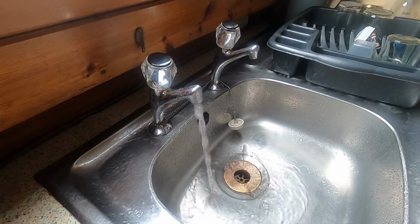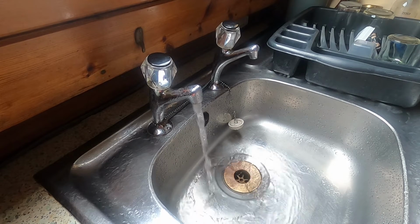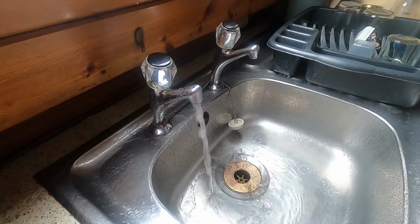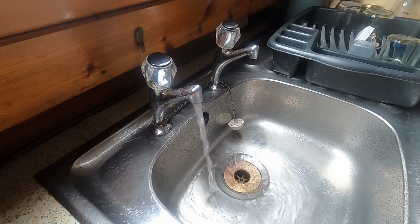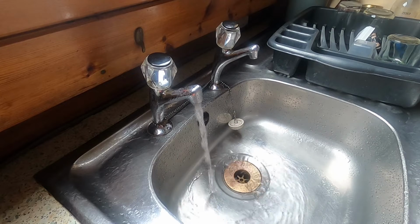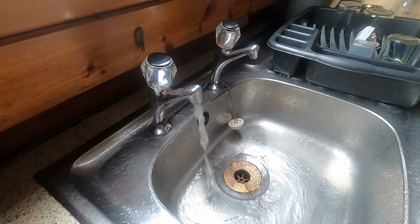It's time to put the sink unit back in. Another expense, but it's going to be a while. I'm going to let it dry out first and see what happens. But obviously it will have to be replaced at some point in time. You know what happens when chipboard gets wet? Lovely. There's one thing for definite. When walking in the boat now, from the back of the boat towards the front, it's definitely uphill. So hopefully we're getting close.